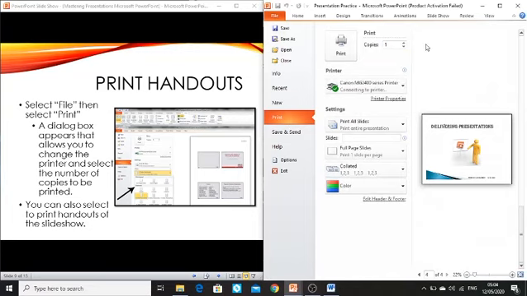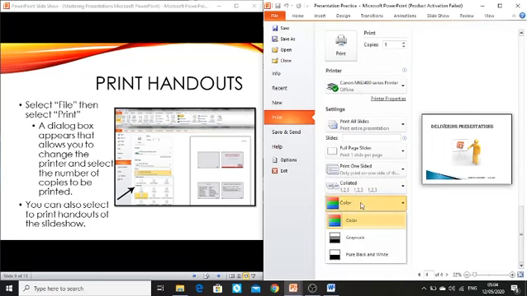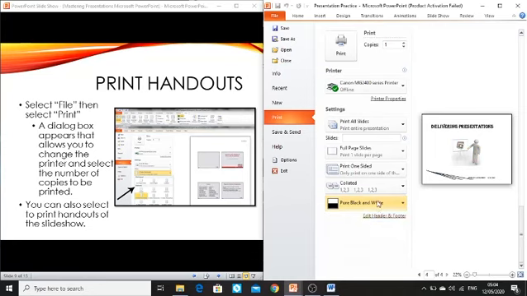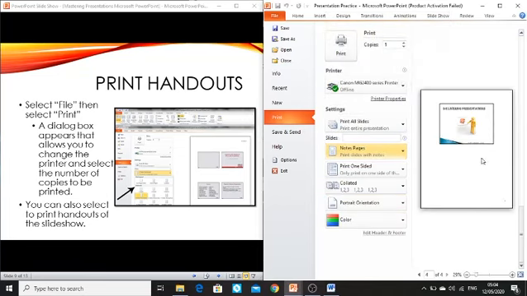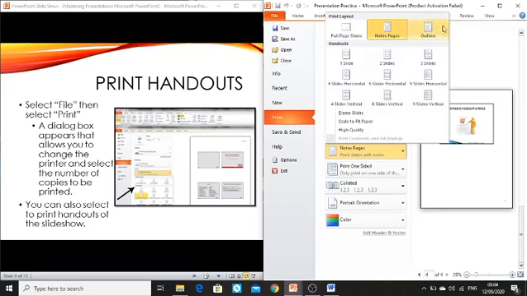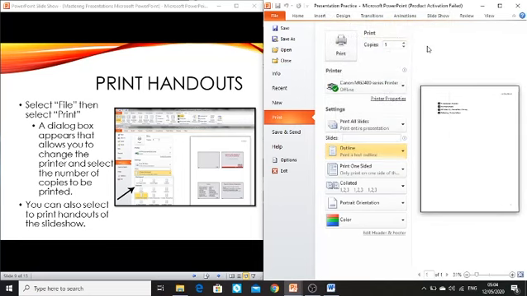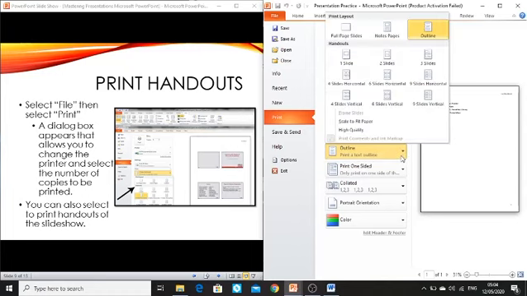All right. Now, when you're in this particular view, you can change, for instance, how you want your print to come out. For example, do you want it to appear in color? Do you want it to look grayscale? Do you want it to be pure black and white? All right. Now, aside from looking at that, do you want to print one page per slide? Do you want to show the slides along with any notes if there are available notes? Do you want to show just an outline of your presentation? Maybe you don't want to print out the entire thumbnail. You can also just print the outline.